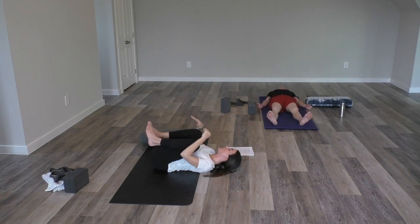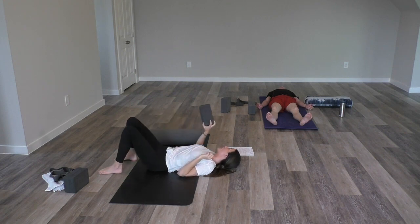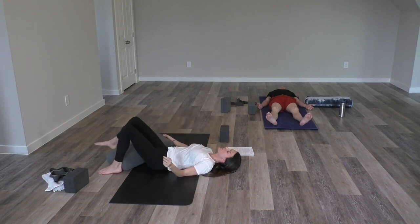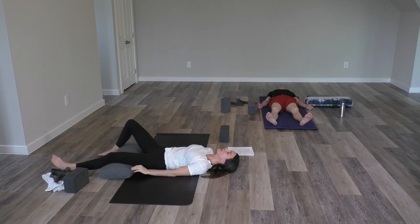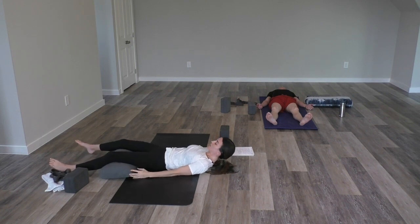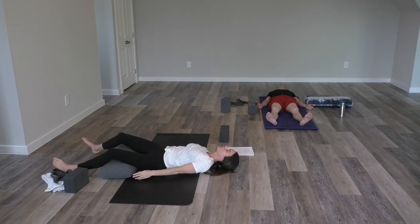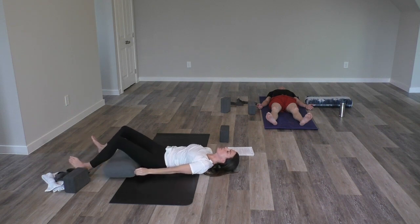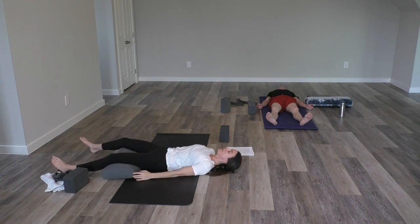A couple options. You could always take that bolster long ways underneath the spine like we began practice. If you want, you could take that bolster horizontally behind your knees and just allow your legs to spin out to the bottom corners. Doing this especially if you have any low back issues. If you need more comfort, you're going to take that bolster closer up towards your hips. It's going to provide you more support. And allow your legs just to rest heavily.